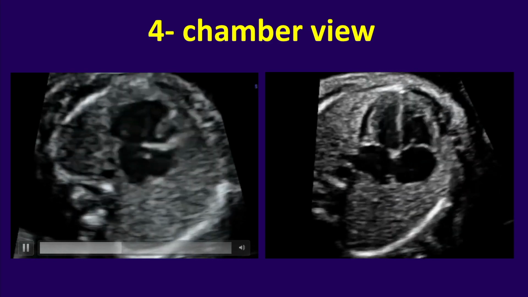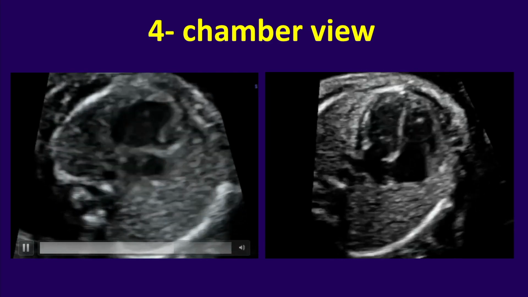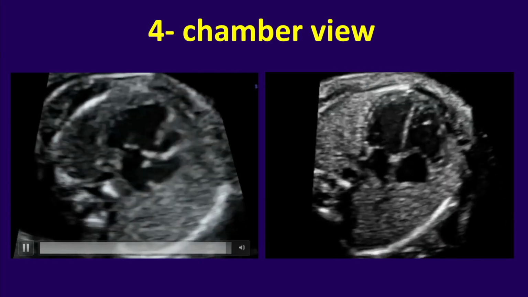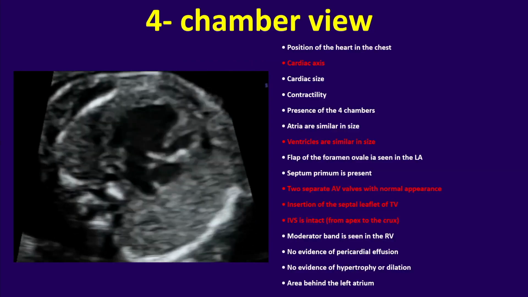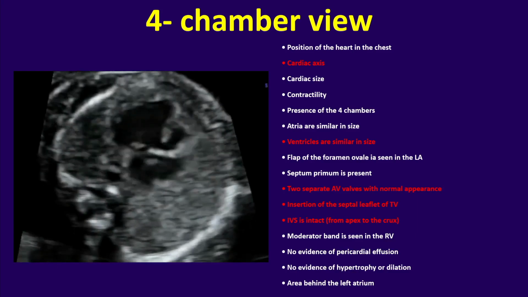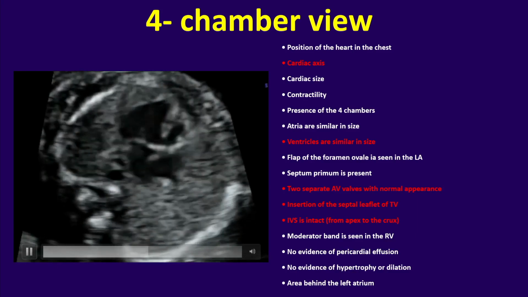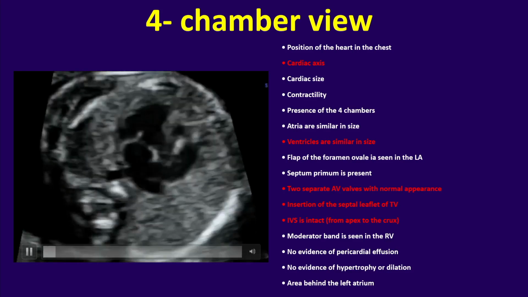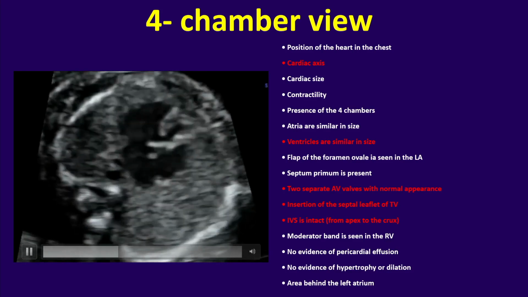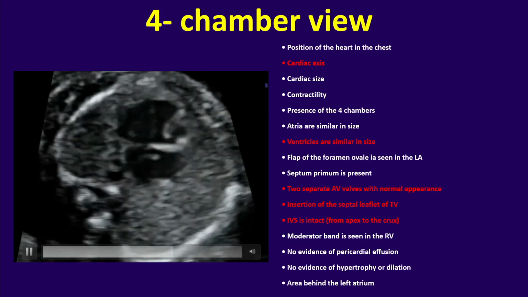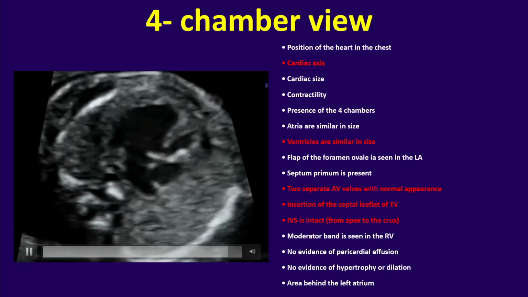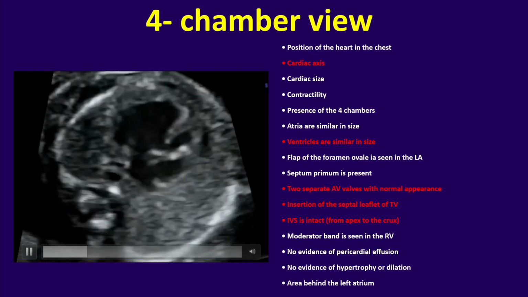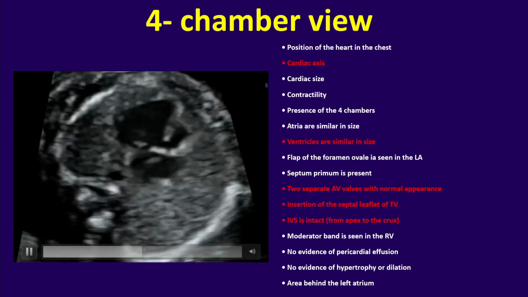So, we can recognize certain parameters that help us to describe the changes that we can see here. And we are going to take pretty much the same checklist to do so. So first of all, the axis is abnormal, but in this case it's deviated not left, it's deviated right. So if you imagine that this is the midline of the chest and this is the line that traces the interventricular septum, the angle is very narrow, so the axis is deviated right.